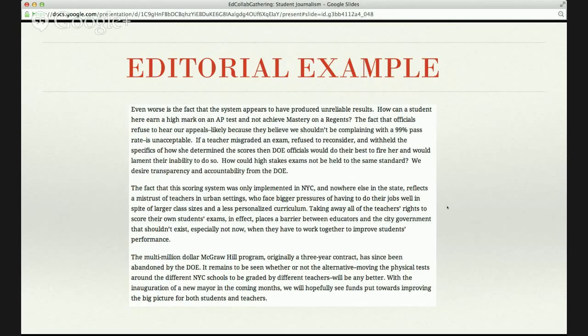But two, we don't censor them. And that's a huge problem with journalism at schools, is that principals and administrators are usually allowed to censor students, particularly if it's done during class time, that they write these for class. So you might say, I can't do a journalism unit where students are writing opinions about the school. My principal will go crazy. It's just going to create this feeding frenzy.